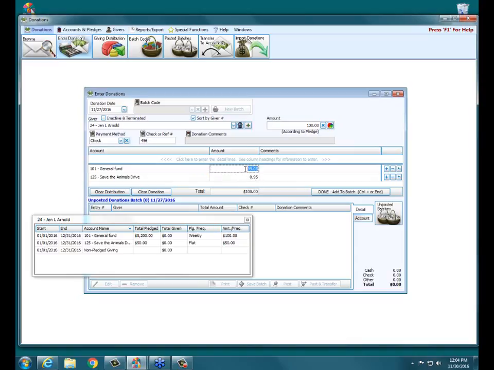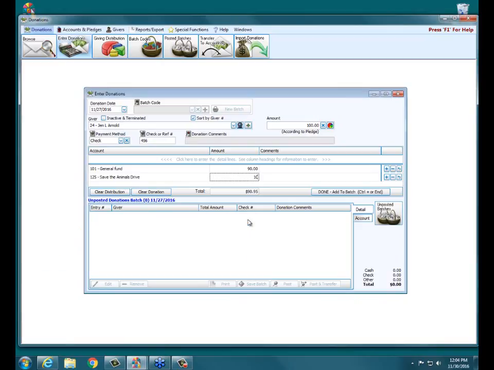Now, even though it's automatically plugging in the amount for you based on a percentage, you do have the option to come in and make an adjustment. So you could come in and do, I don't know, $90 here and $10 here. So you have the opportunity to overwrite the amounts that it puts in for you, but it's just kind of a handy feature that it'll already plug it in for you as well. Okay? And that is all based on percentages. So let me close this and clear this distribution.